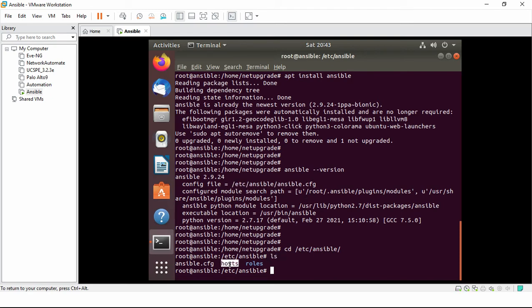We also have one of the files called hosts, which is actually the inventory file which collects all the inventory information or the device information. And this ansible.cfg file is the file which contains the global Ansible configuration information. So any configuration, if it's required to modify or get enabled, we need to make the changes in this file.